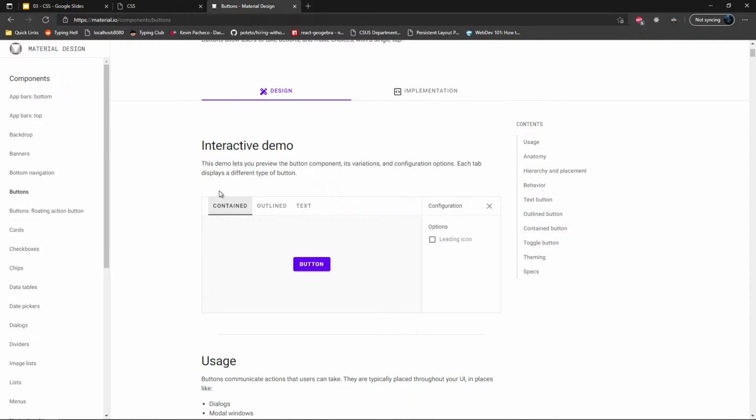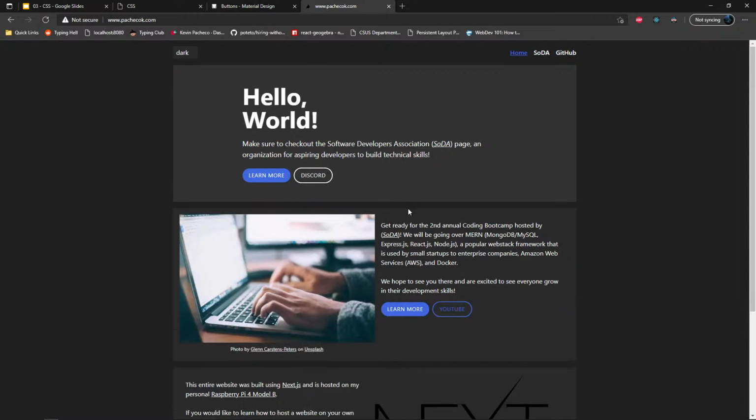So on my website, I followed the Material style. If you go to my website, you can see I use the same style. Like I have a solid button, but I also have an outline button. When you look at this, this is called a hero. You have the very first part of your website, and in this case of this design, it's called a hero, which brings attention to this page.